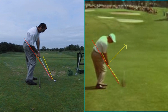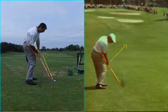Look at that. Now, granted, there's a little bit more of a gap right there. Okay? So what that says is Hogan, he's hitting a shorter club. That's probably an 8 or a 9 iron, maybe even a wedge. So everything's a lot tighter.